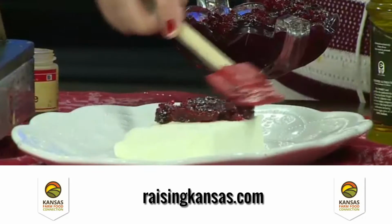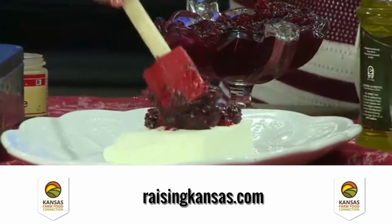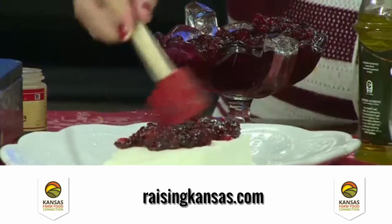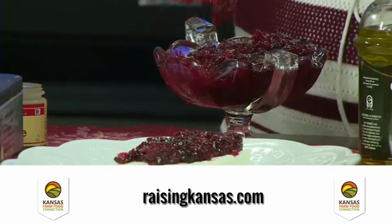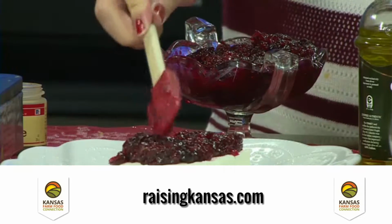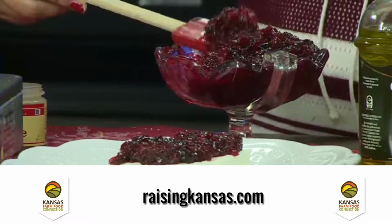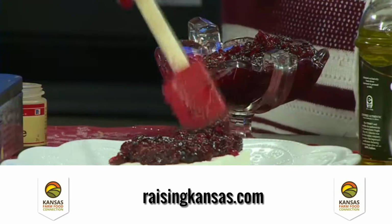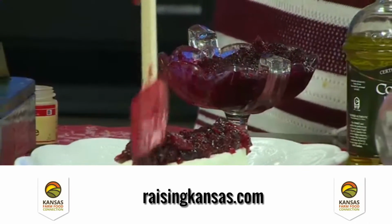Well, however you want to do it, but we're always talking about how fun it is to cook rustic type dishes because when they look comfortable, it makes people feel comfortable when they come to our home. And so if it's casual like that and rustic, spoon that on down over the sides if you want to. Really have fun with it. Have fun with your chutney, Amanda. Make a mess. Yeah, there you go.